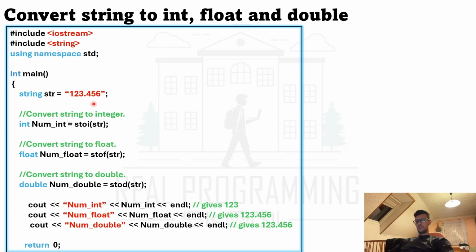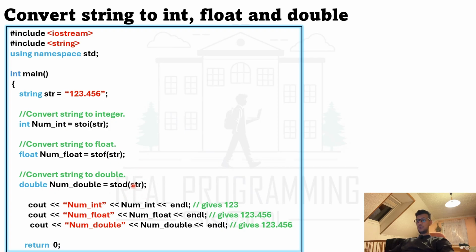Why 1, 2, 3, not 123.456? Because an integer just holds a whole number, and the compiler, since I told it to convert the string, which is a number with a fraction, to an integer, will take just the whole number, and what is after the point, the decimals and the fraction, it will erase, or truncate, and just store the whole number for you. But to convert string to float, we have something called stof, string to float. The compiler will store the whole number for you, 123.456.